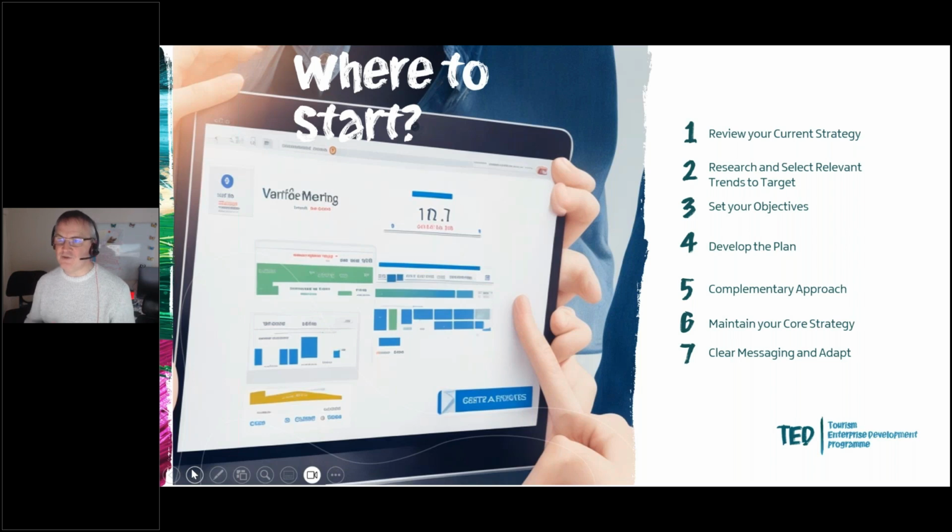So where do we start today? We suggest you look at your current strategy. What are you doing? So back to the analytics. I would definitely look at your analytics and have a look back at what's happening. Can we look at Google Analytics and look at some trends? Are there opportunities, maybe in your local area, or what are people in America searching for at the moment in your niche? You can see all this information, and with your own Google Analytics, you'll see how people are arriving at your own website.